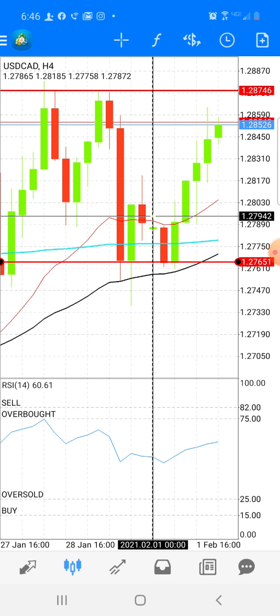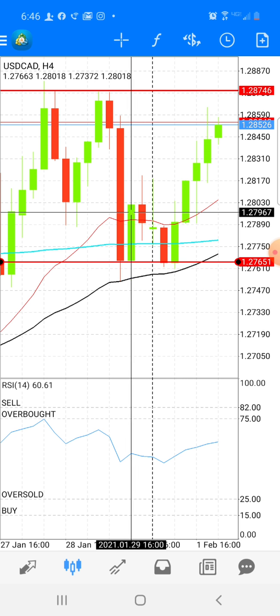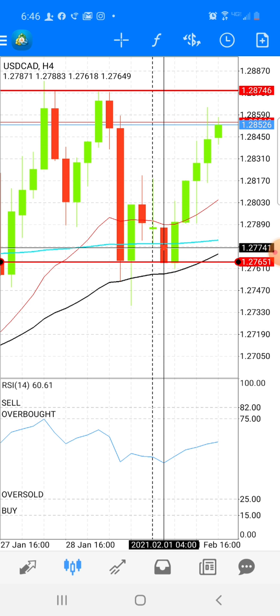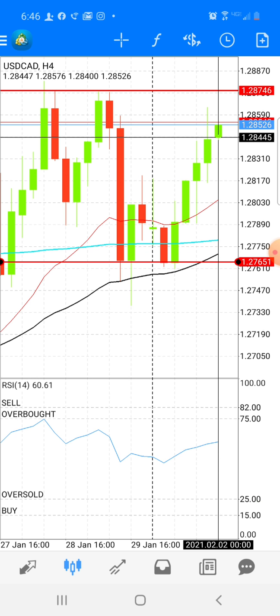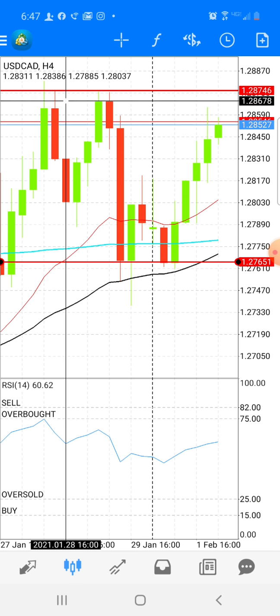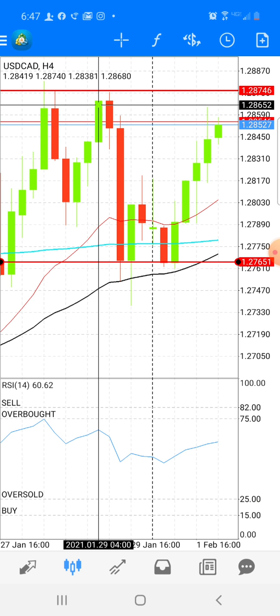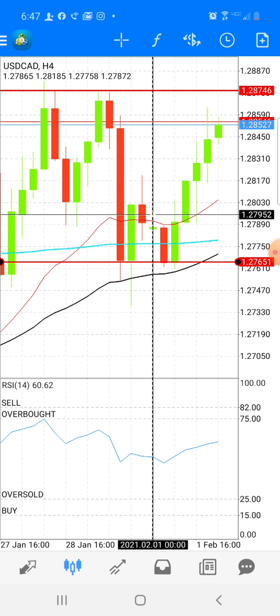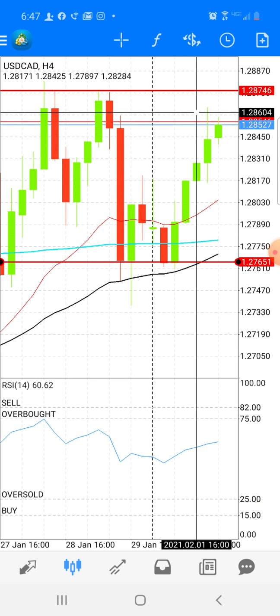Then you see red and green, okay? Then obviously it dropped back down. Then it shot up, okay? Sometimes you do got to train your eyes to see these things. But on the second leg of the M, that's what you trade. You place a sell. Then on the second leg of the W, you place a buy.